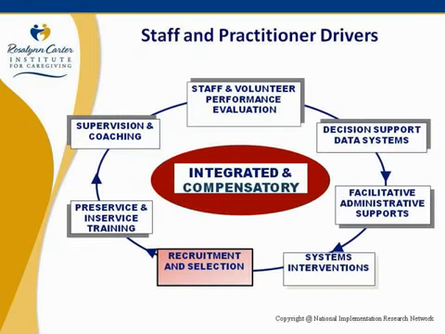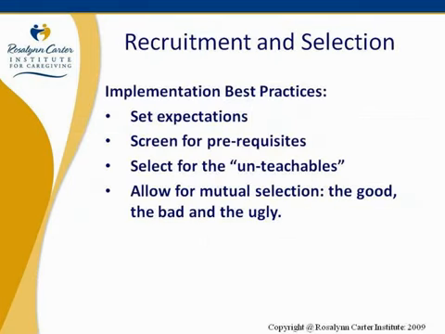We'll begin with a discussion of the recruitment and selection driver of our evidence-based implementation. Implementation best practices would include that you set your expectations, that you screen for prerequisites, select for the unteachables. Those three I'll be going into a little more depth. And then you allow for mutual selection.